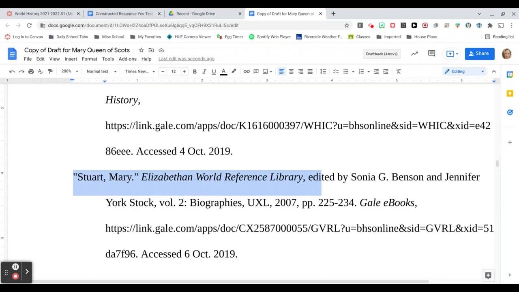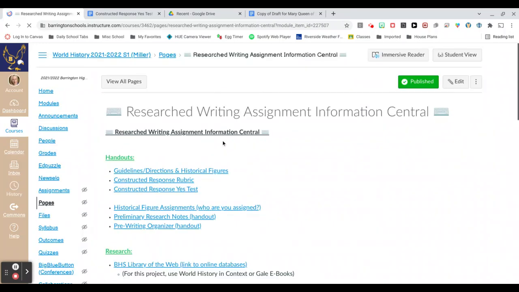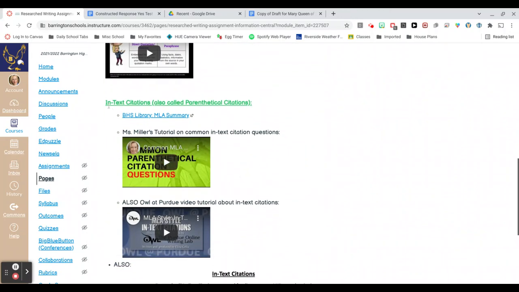So you might be wondering, how do I cite a source that doesn't have an author, or has a title and doesn't have an author? All of those questions are answered for you. If you go back to that research writing assignment information central and scroll down to the bottom, there is a section about in-text citations. You can access the BHS library summary.